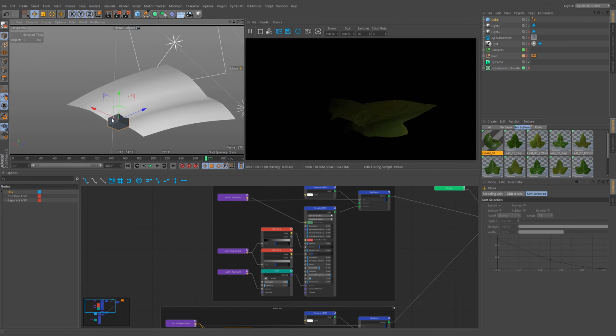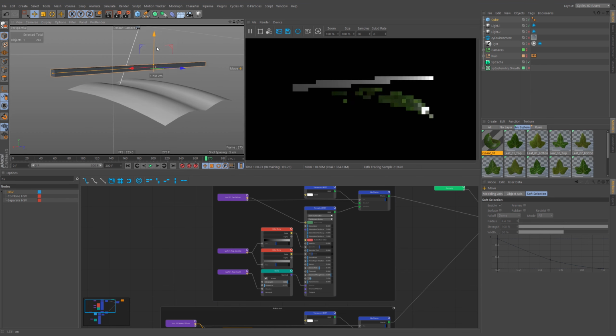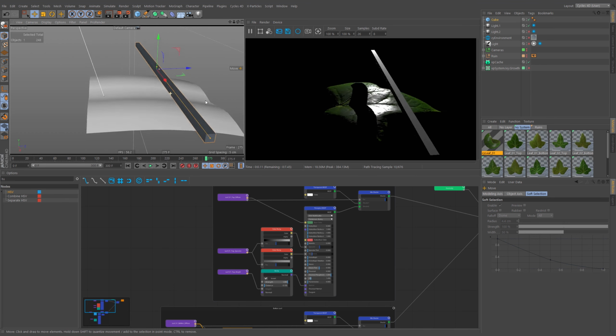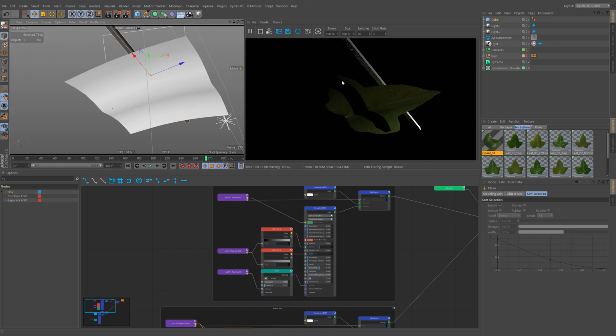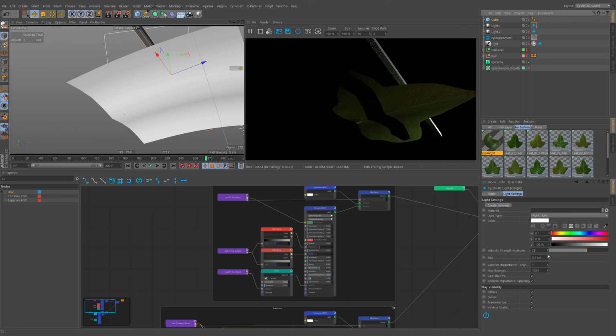And then if I lift it up and over, you can see we're casting the shadow on the top surface, of course, like so, but it's also showing on the back face there as it should do. Now it's quite a sharp shadow at the moment, and that's because our light is a very small size. So if we increase the size, it'll soften that shadow a bit. But that's looking pretty cool.